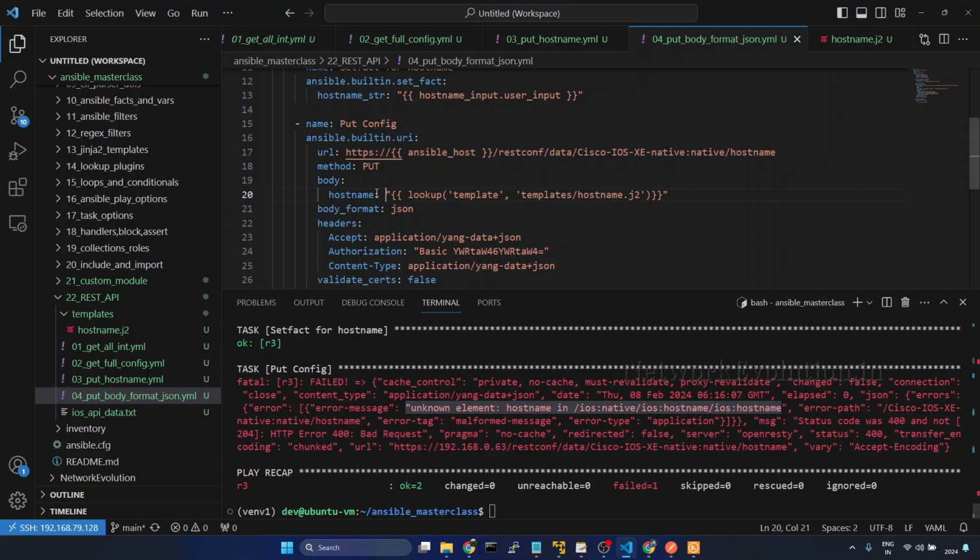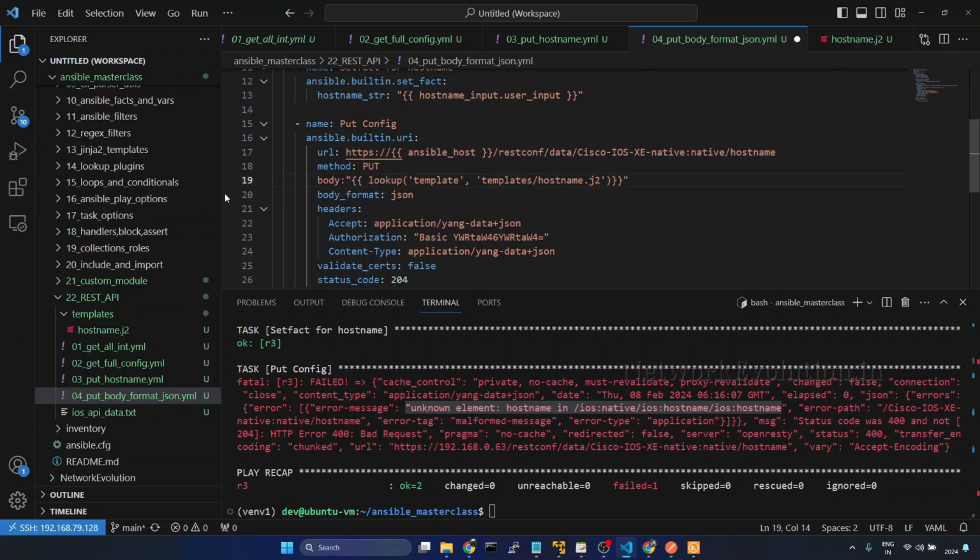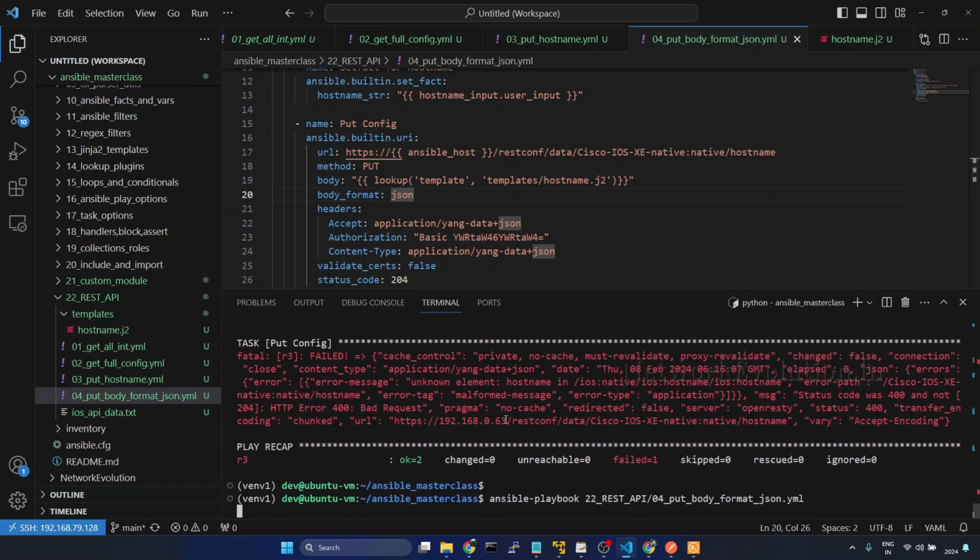I made a mistake here. I have not removed the hostname from here. Directly I have given the template there. Now we don't need that hostname key. We can just directly give the template. Save it. We'll try running it.